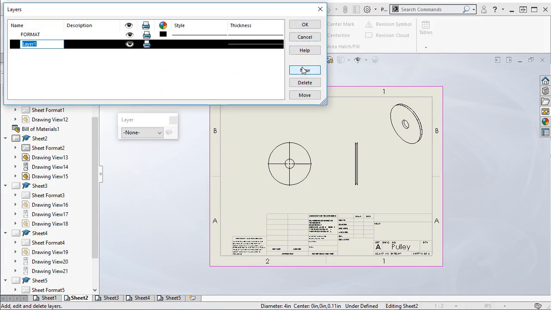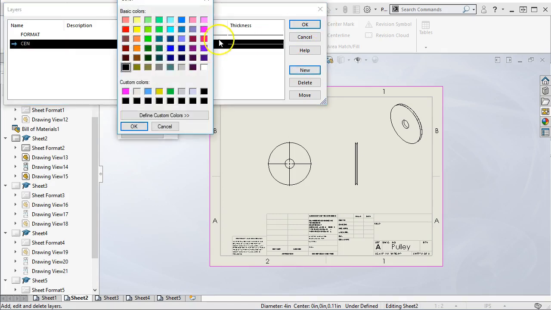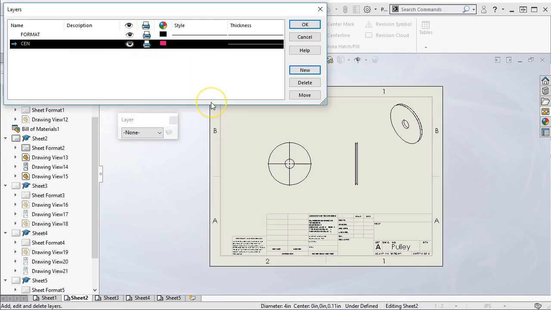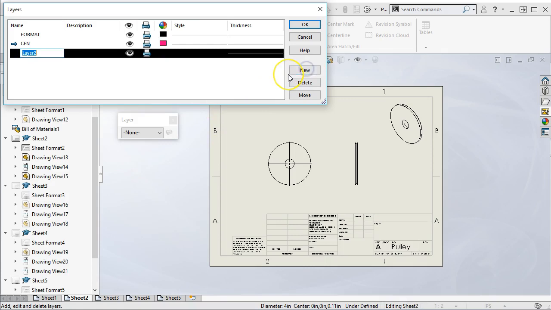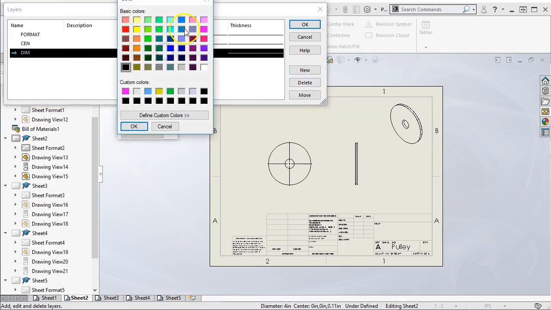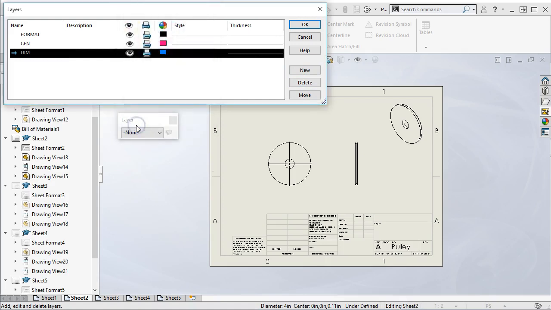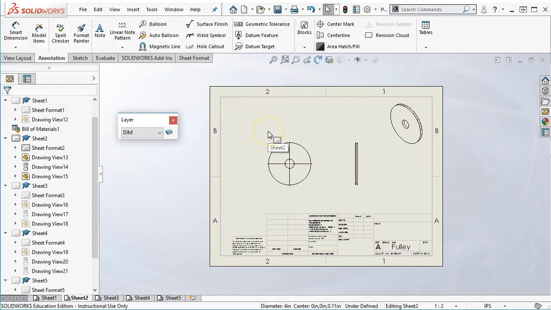All right, so when I click on it, very similar. I'm going to create a new one. I'm just going to go center lines and find, I like the nice, really bright, annoying magenta. And then I'm going to create a dim layer, and that one is usually the blue. Pick colors you like, things that make sense. Or at the best case, the company already has a standard and you get their layer set up and you don't have to do anything with it.